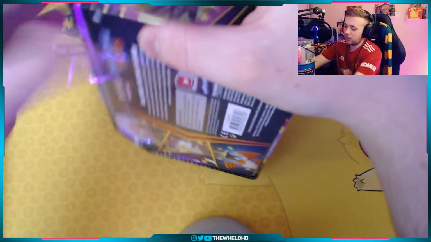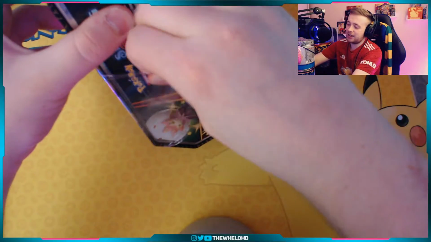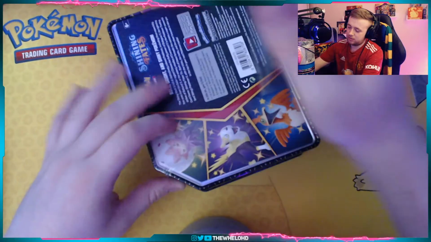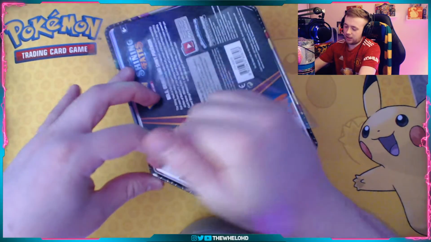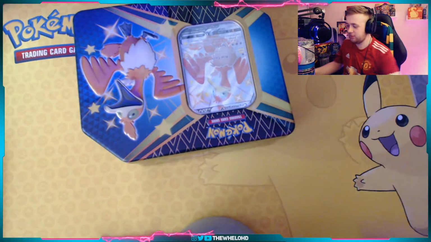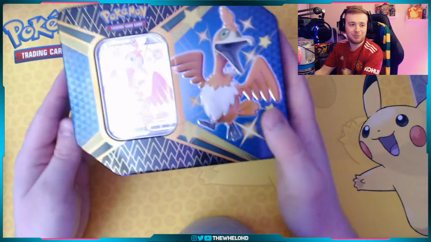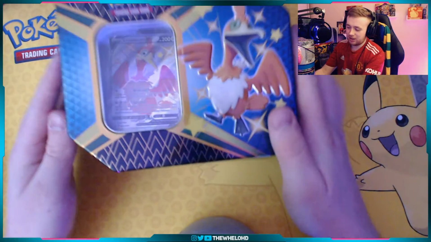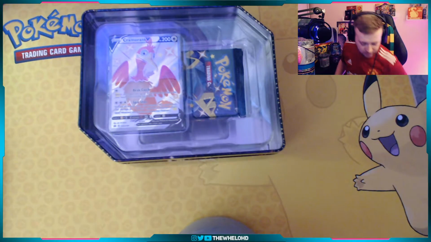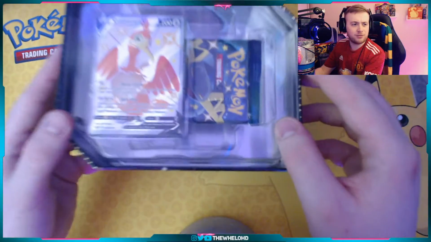We're just gonna get this open, guys. This is a classic Wheelo failing at opening kids' trading cards, but hey, as long as we have fun. Who cares? Here we go. There's no going back, boys. We're popping it open. I've not opened one of these tins before. Just throw that over there. Like I was saying, 5 booster packs.